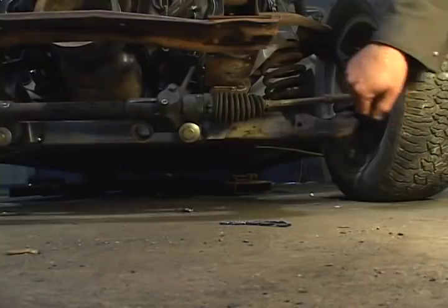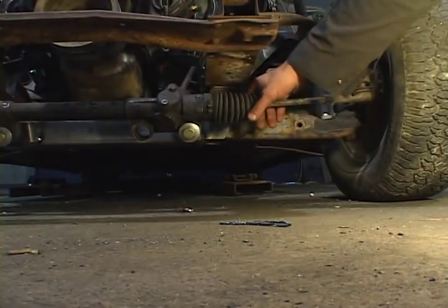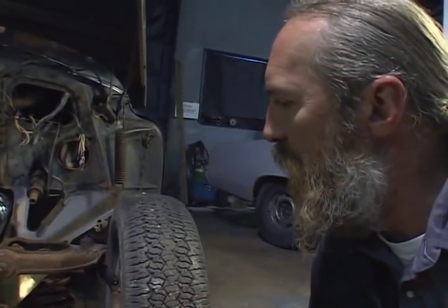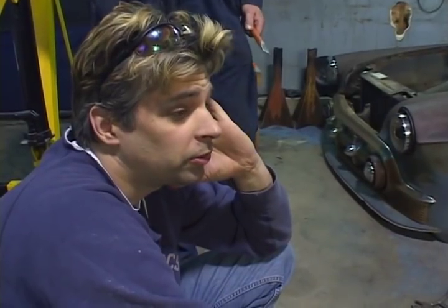In order to get that, we had to slightly cut the coil springs. We also had to change the angle that our rack sits at. That gives us a better angle for the U-joints we're gonna have to put in on the steering linkage. Well, I think we should pull the motor out so we can finish welding all our suspension before we go any farther.